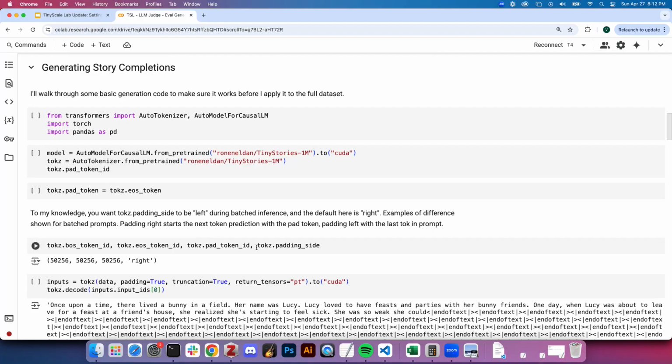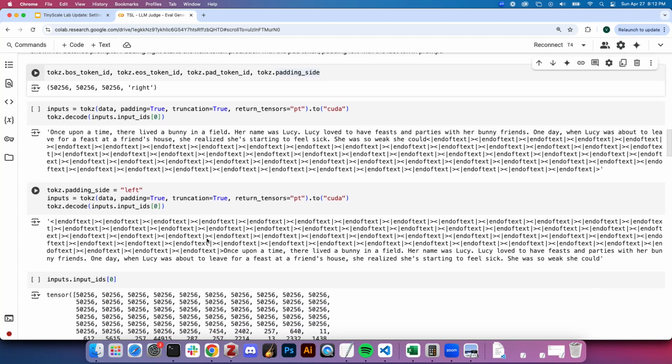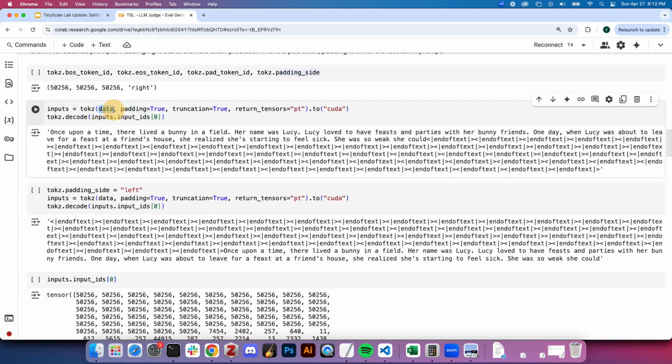The first thing is that the tokenizer's padding side, in some cases, as it is in this case, starts out being right. That is problematic because when you have a batch of data, it's going to pad all of the inputs to the longest input in your batch.